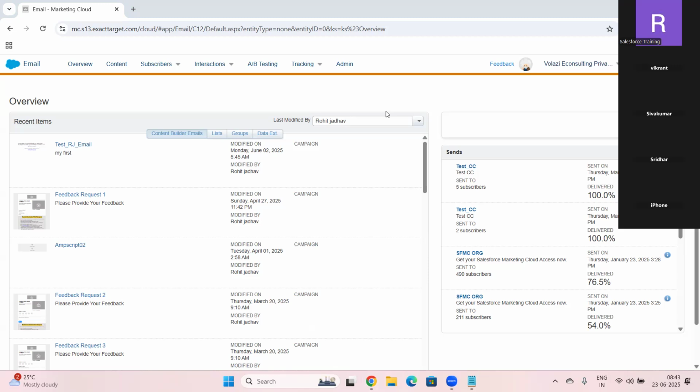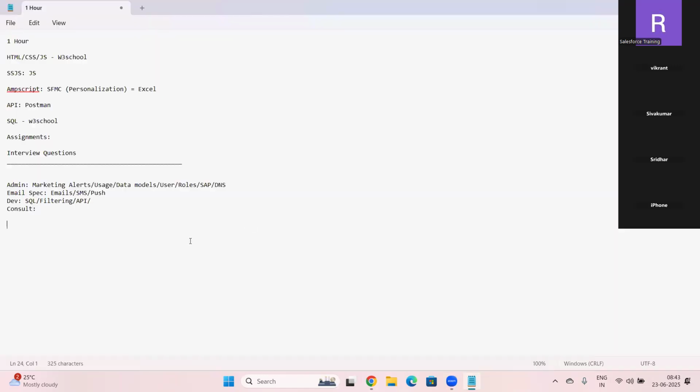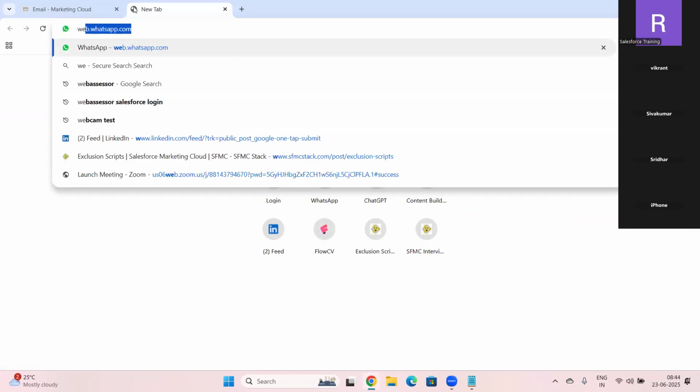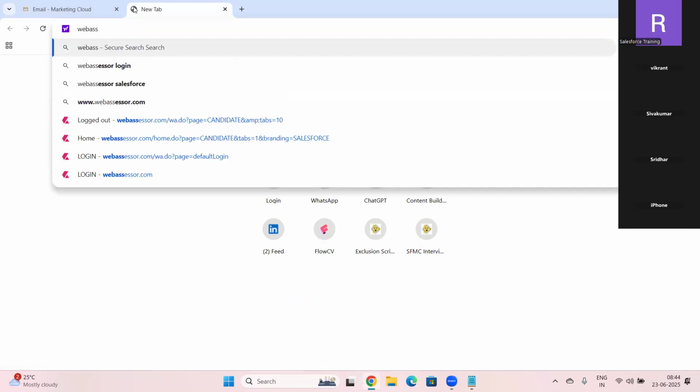I think before the 6th of July or something. A tentative date I am giving you. Currently the exams have been conducted by other systems, but now it will be Salesforce directly soon. No, certifications are directly done by Salesforce only, not by us. So currently, I'll just navigate you to Web Assessor.